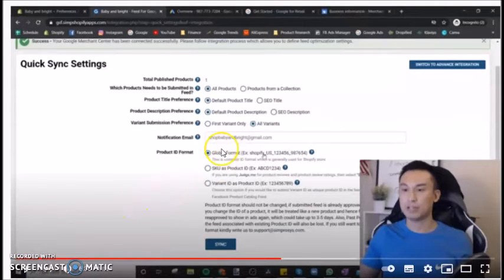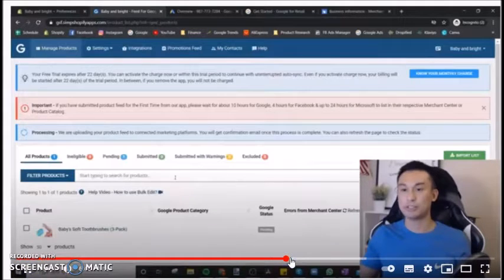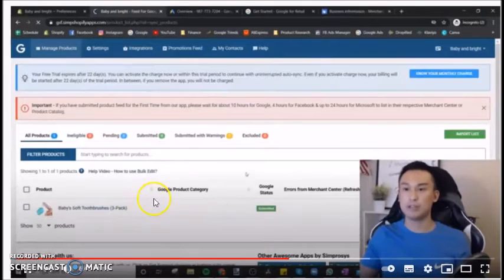So here what he's saying is in this specific app, you've got the option to use the SKU as your product ID or your own variant ID, which is a number. In my experience, I found that you have to have an SKU inside the spreadsheet anyway. So I normally ensure, especially if you're doing it manually, that you create unique SKUs, and then normally you can take that SKU off the actual product anyway, and make sure it's unique. I'm sure you're familiar with that type of process already, so I won't take you through that. Okay, so then it'll look at your products, and then it'll sync the products.